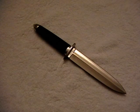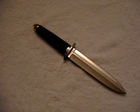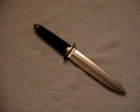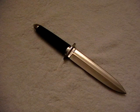Hey everybody, this is Drumjitsu with another knife review, and I am very lucky to have here today in my possession a Cold Steel Tai-Pan dagger. This knife does not belong to me, it belongs to a friend of mine. His name is Steve Outlaw, and he has loaned me this dagger so that I could do a review on it.